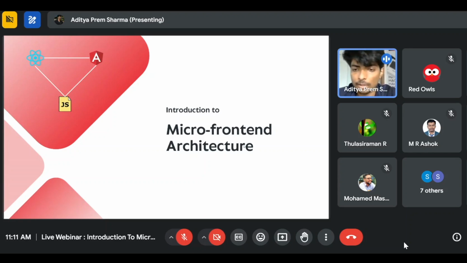Okay, so I would like to introduce myself initially. My name is Aditya, and from the beginning I have been working on front end technologies only. I started in my college days as a freelancer, and I have worked for several clients as well. In Neointeraction we have worked with this micro front-end architecture for a client, and we will discuss one case study regarding that.